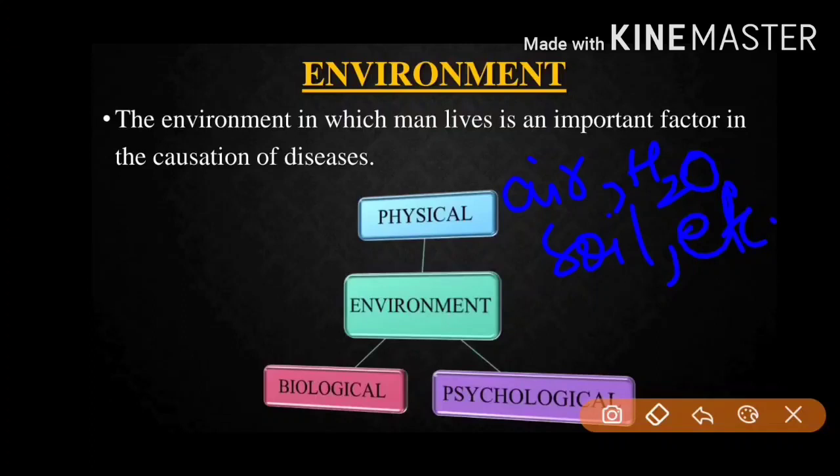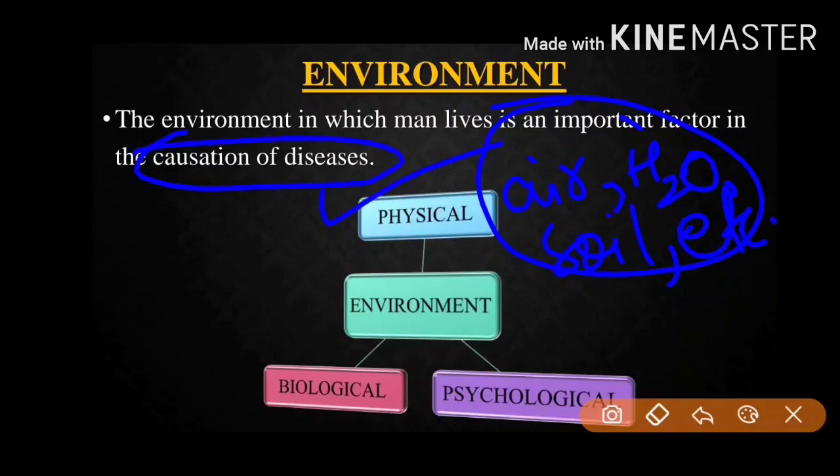So please pay attention. Now listen, physical refers to non-living things, and it includes air, water, light, noise, radiation. Alteration in the physical environment produces problems such as air pollution, water pollution, noise pollution, and radiation in the environment can lead to hazardous disasters. So all those things are under physical. So the environment has a very important role to play in the causation of diseases.